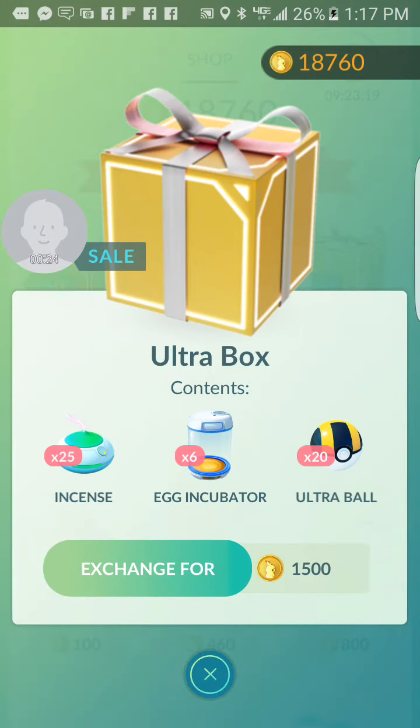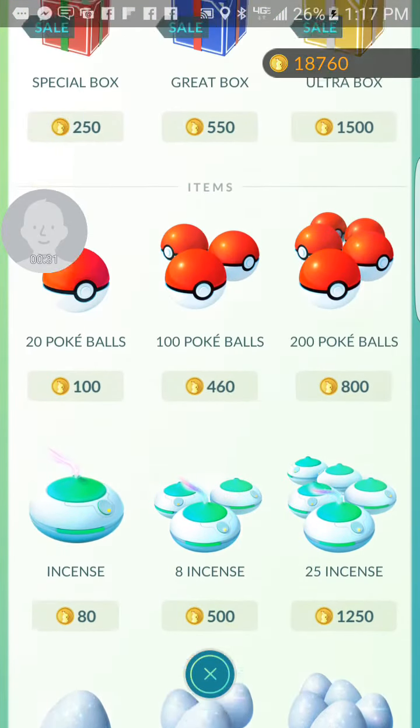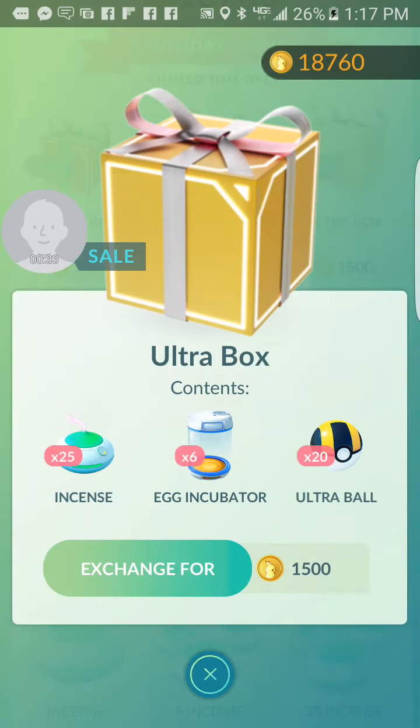I'm going to go over these item boxes so that you know what is actually the best deal and what is going to be the most advantageous for you to purchase if you're planning on dropping some coins. So the Ultra box, the majority of what we're getting out of this box is a bunch of incense. And then we're getting the 6 incubators, and we're getting this little bonus of Ultra balls. But the items that you would actually want to buy normally are the incubators. They're really the only useful item in my opinion.